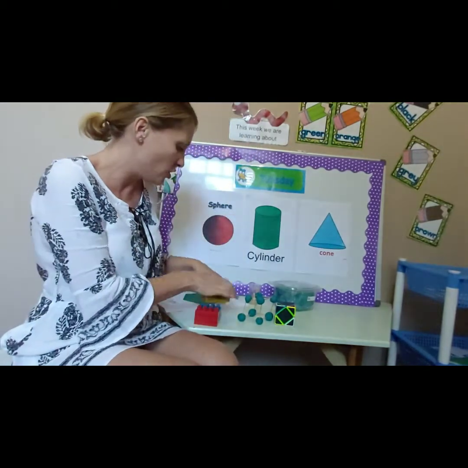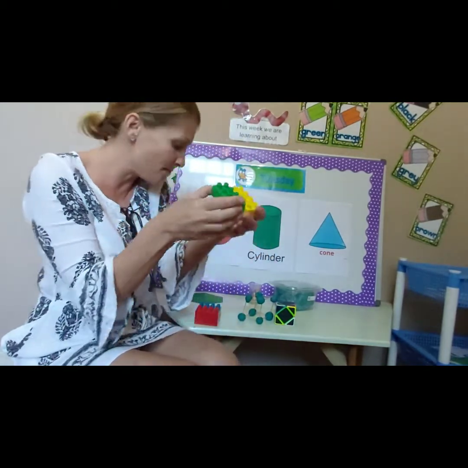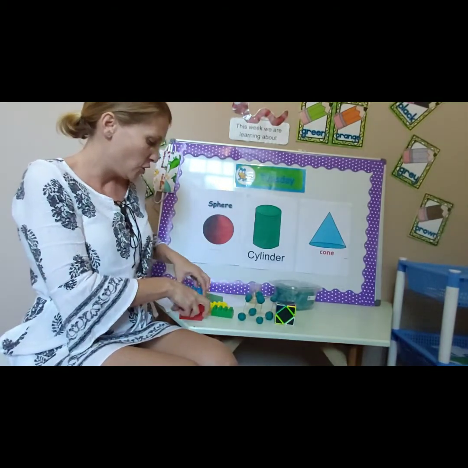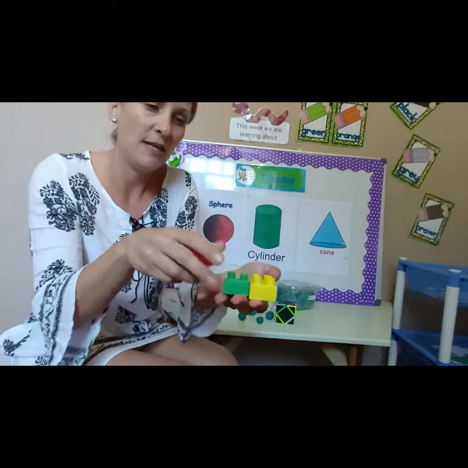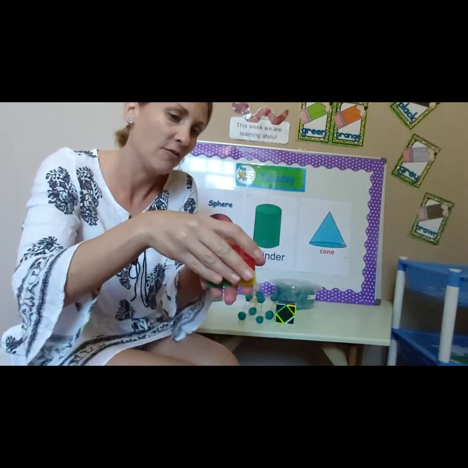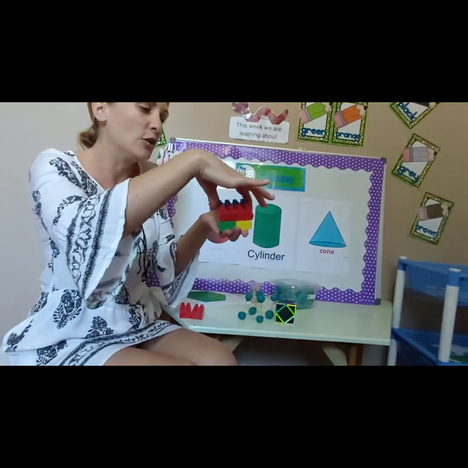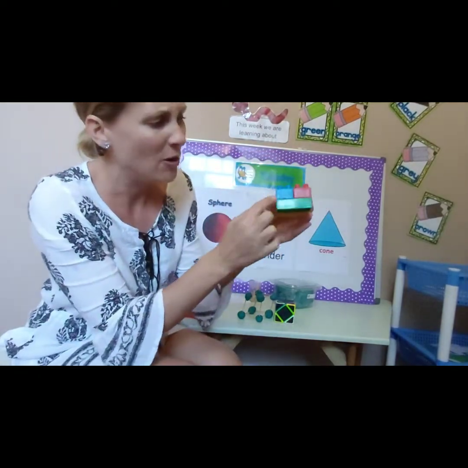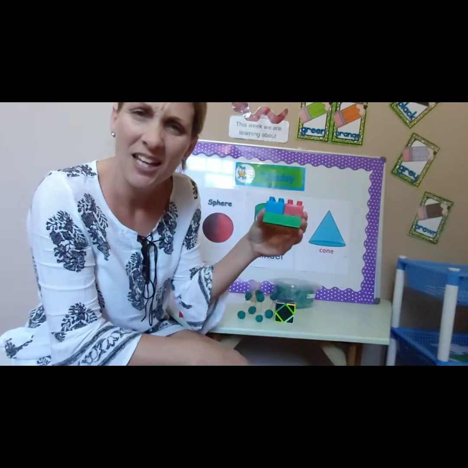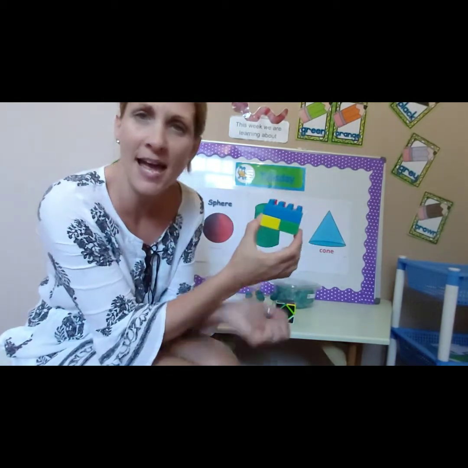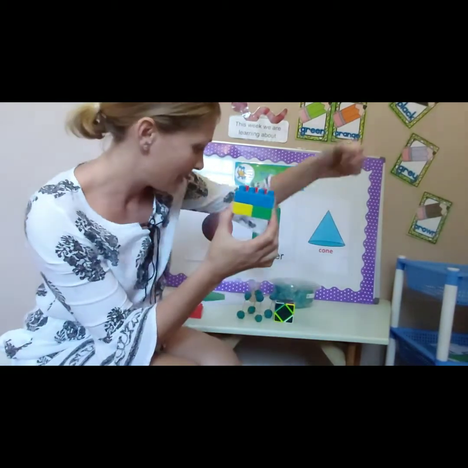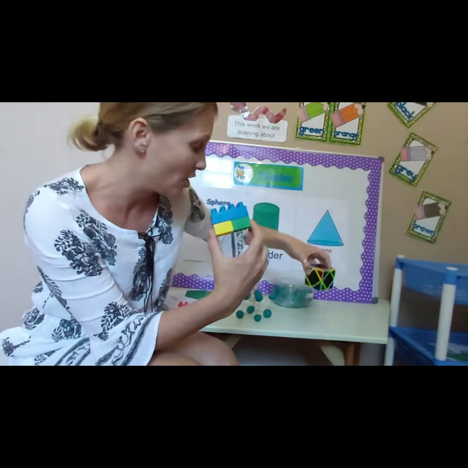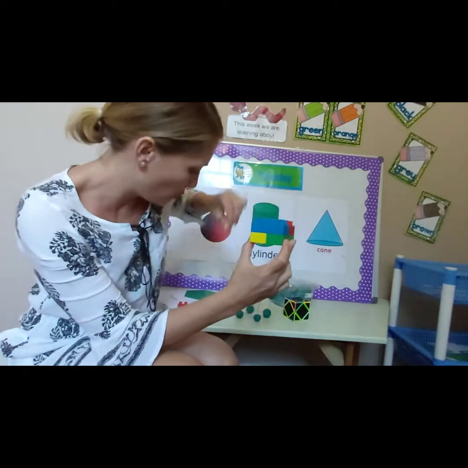Okay, so I just used 2 blocks at the bottom. And then I'm going to put 2 blocks on the top to keep them like that. Right, 1, 2. Now let me look. Okay, I can see there's a nice square at the bottom. But on the sides, do I have a square? No, I've got a rectangle. So is that correct? Does a cube have rectangles? No, it's got squares.